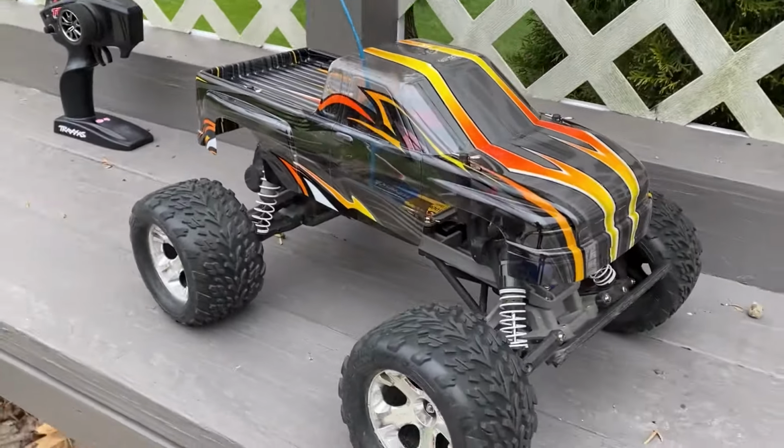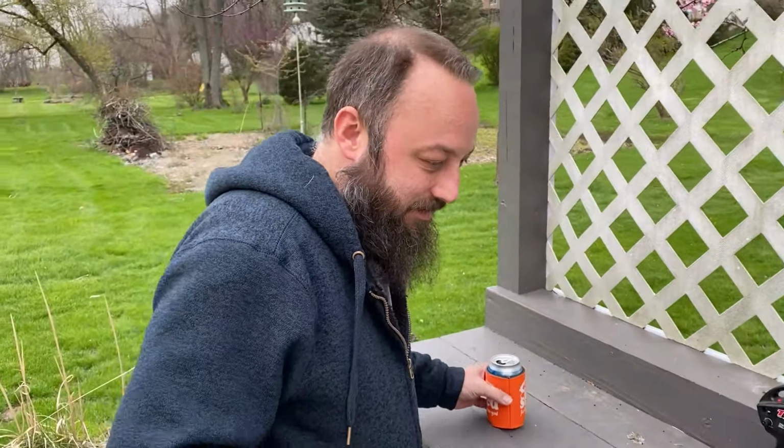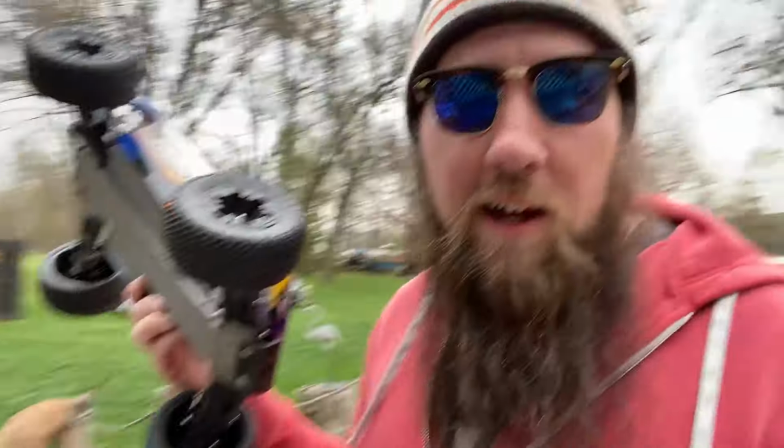Nothing crazy, all the basics, but I love it. It's fun. It's the first two-wheel drive one I have. So immediately when he told me that, I grabbed my trusty Rustler. We went to the park and we gave those things a workout, which kind of got me thinking.